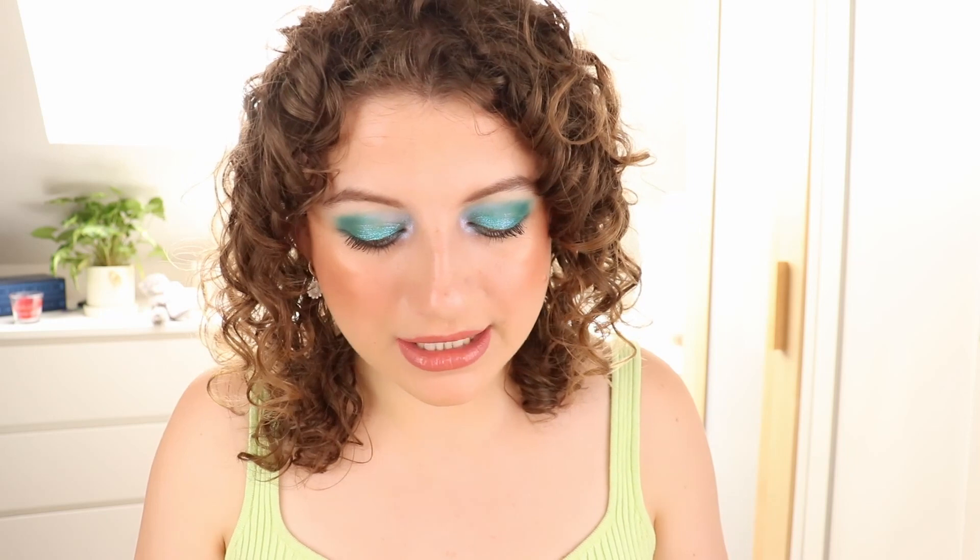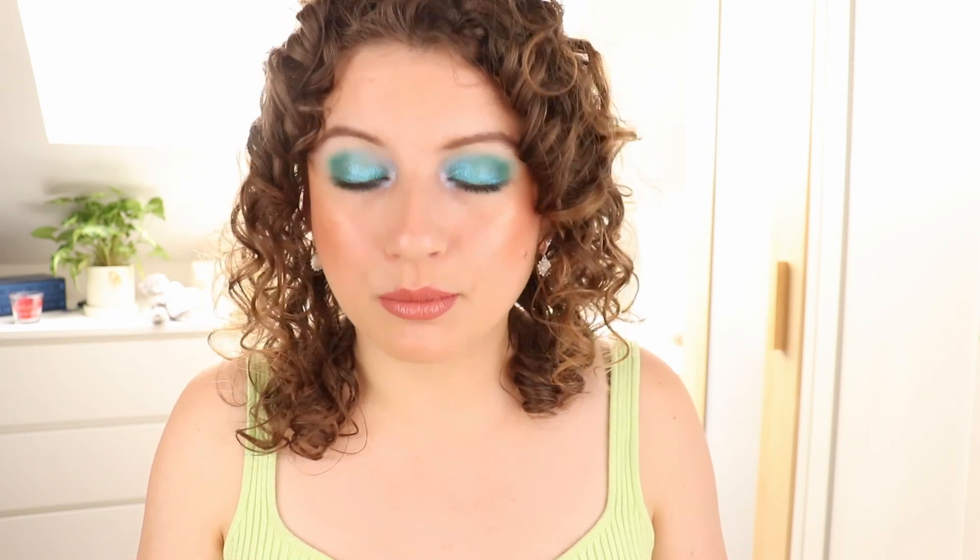One random Catrice product I want to update you on — the Everlasting Blooms pH Changing Lip Balm. I don't like this at all; I hate it. It looks so dry, so uneven, so thin, and it just doesn't feel good on the lips. If you're looking for something that hydrates, this isn't it. It looks so weird and dry on my lips. Skip it, please — it's so affordable but it's not worth it.